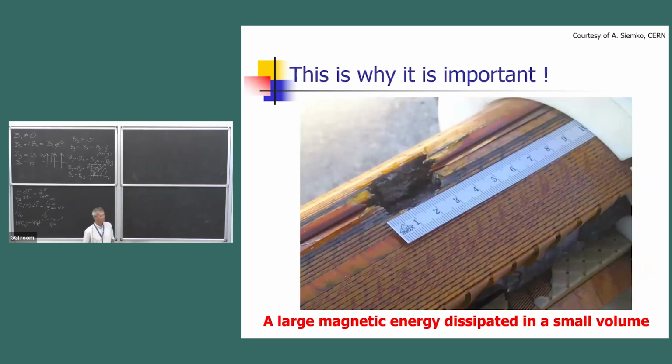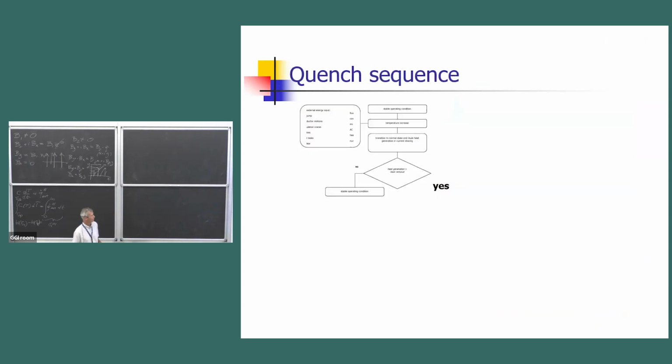And in fact, it may focus the energy in one spot, like it happened in one of the LHC magnets, where the magnetic energy was dissipated in a short to ground, where the energy was actually focused in an arc, and then it melts away kind of a fist size of copper, okay? So it's not very convenient. So we need to do something about that.